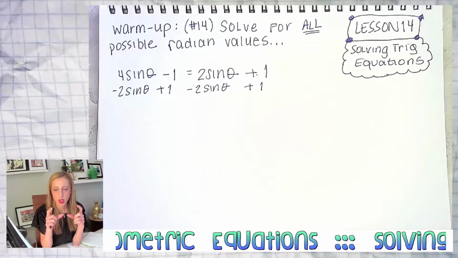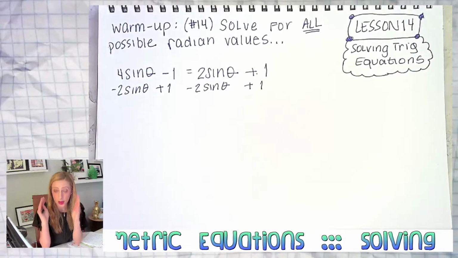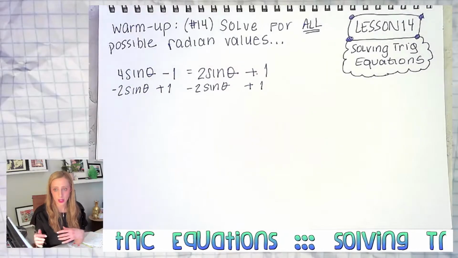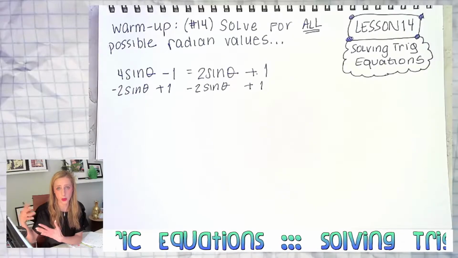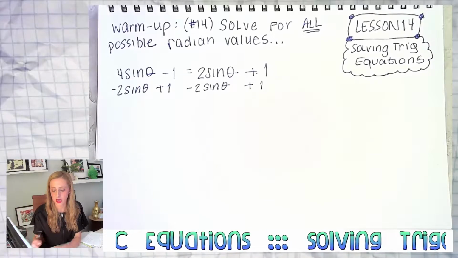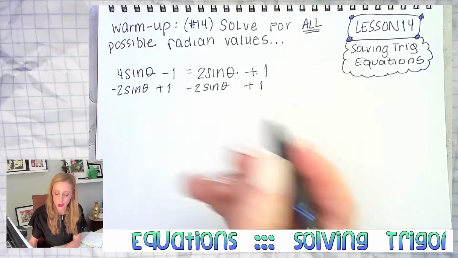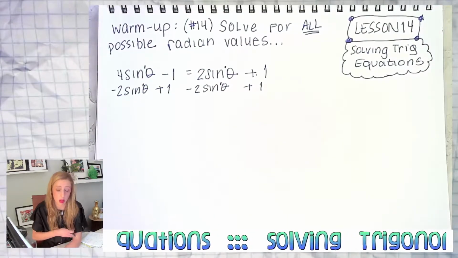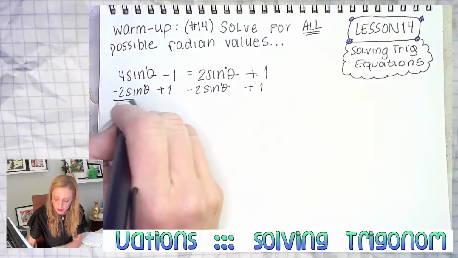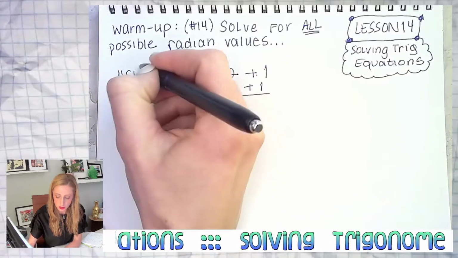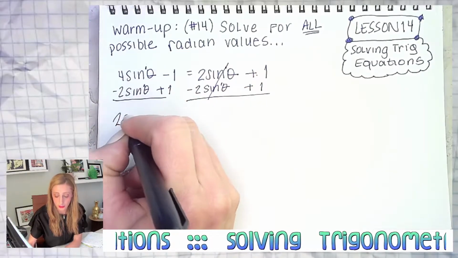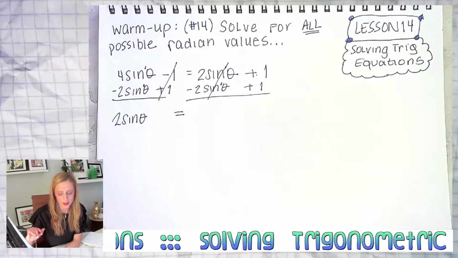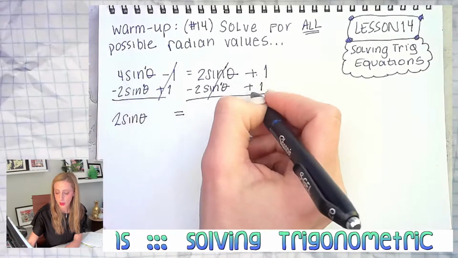But when you already have everything as first degree, the way a factor would look, we don't need to get it equal to 0 because that's when you're allowed to just solve. So whenever we factor, it's usually because it was to the second power, third power, fourth power, and so on. That's when we want to get it equal to 0 first. Since we don't have anything other than a power of 1, which is an invisible 1 where the 2's would go, we don't need to. But if you default to that, that's probably the safest thing to default to. All right, but I'm looking at it this way where we're subtracting 2 sine theta from both sides. Here it's gone. Here we're left with 2 sine theta equals, the minus 1 and the plus 1 are gone. Again, this is when we can say cancel. And then 1 plus 1 is 2.